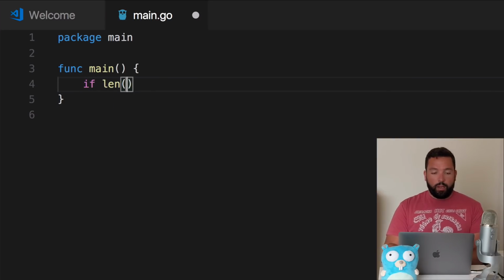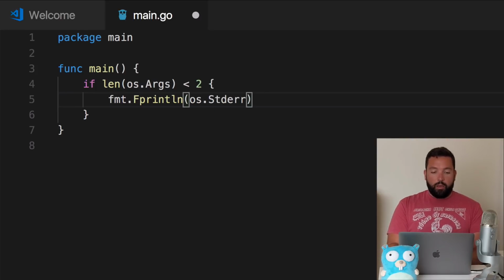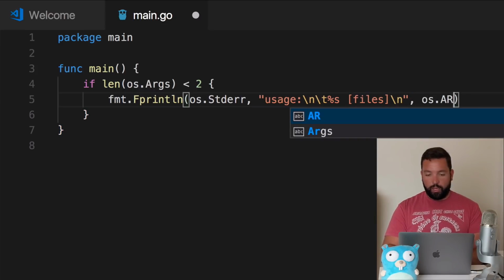So if the len of os.Args is less than 2, that means that we only have 1, which is the name of the program itself. So we can do fmt.Fprintf to standard error and say usage, the name, and then files, passing os.Args[0].